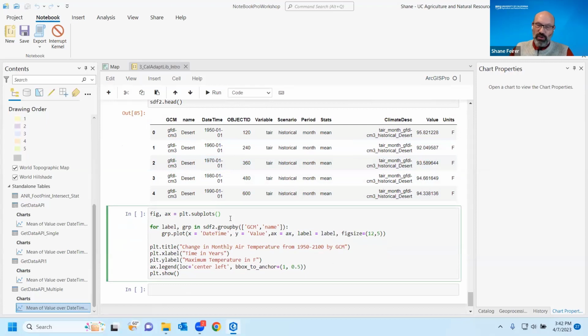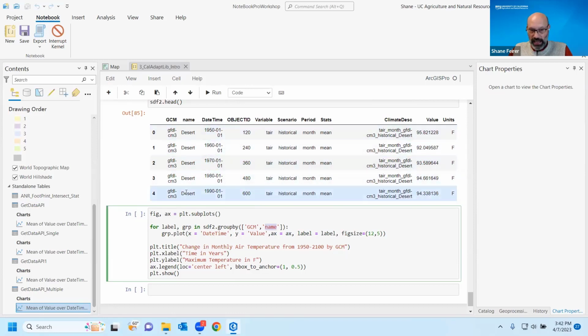We don't have to do a crosstab or a pivot table like we did earlier, because that data is not in that format. So we're going to create a new plot. We're going to label it. We have the group by. It's going to be SDF2, which is the spatial data frame. The group by we're doing is GCM and name. So GCM is the global climate model.